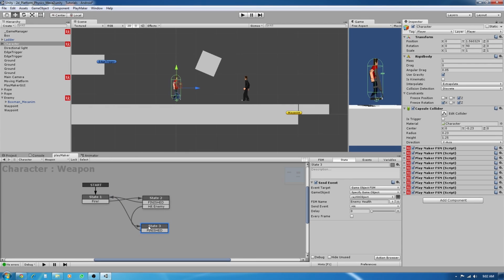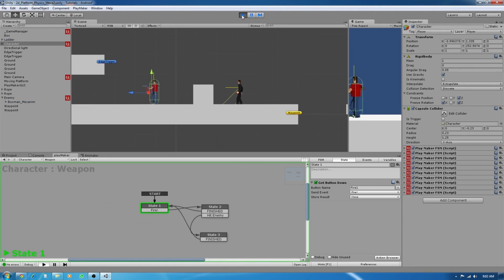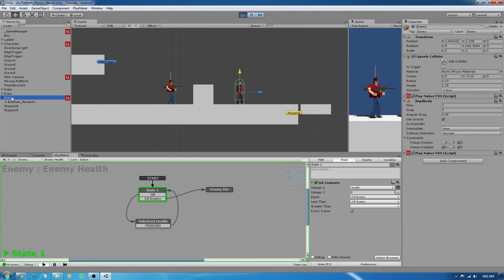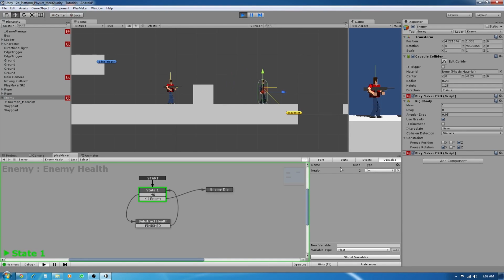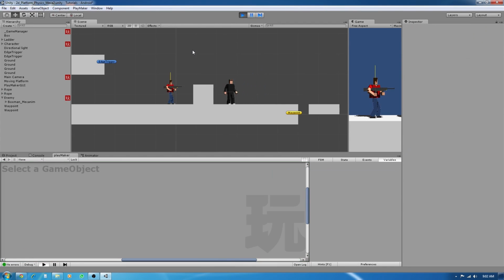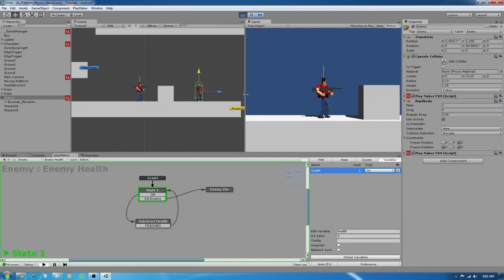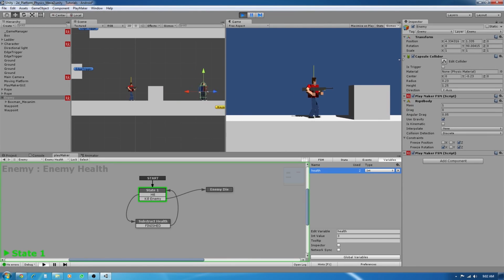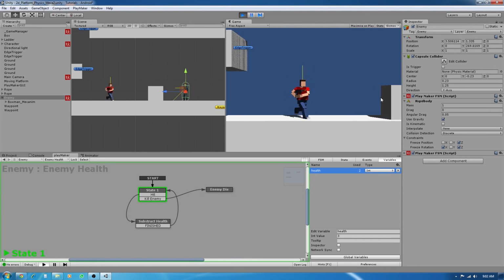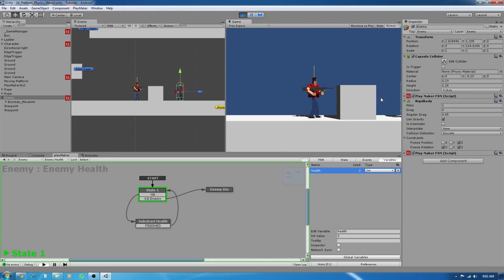Okay, I'm going to save the scene and I'm crossing my fingers. Let's hope this works. Okay, so I'm going to select our enemy here and open the variable, and I'm going to highlight the health so we can see its value here when we are testing. Sorry, I have to go to this window here by pressing the middle button so it activates again, and then I'm going to shoot the enemy.